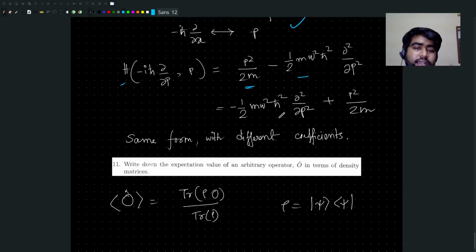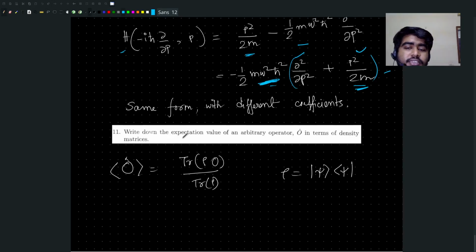So we see that upon substitution of this momentum and position, this exactly looks like a similar operator, which has a second order derivative but with respect to p, and which is a polynomial but with respect to p. So it is quadratic with respect to p, but the coefficients are now changed. So you can go ahead and write down the solutions, just by identifying that this is nothing but the harmonic oscillator equation in real space, where the factors are a little bit different from the previous case.